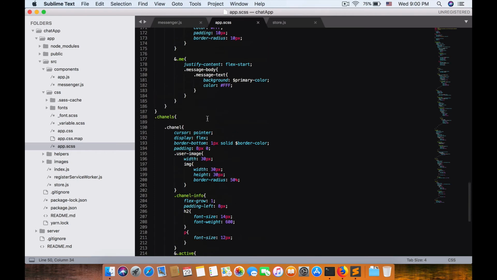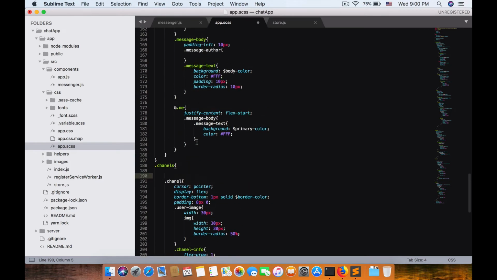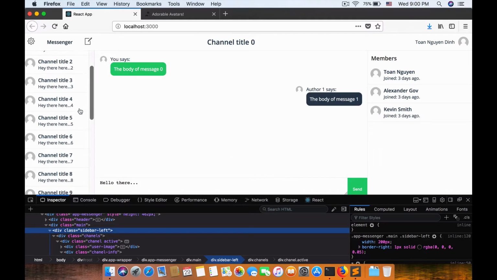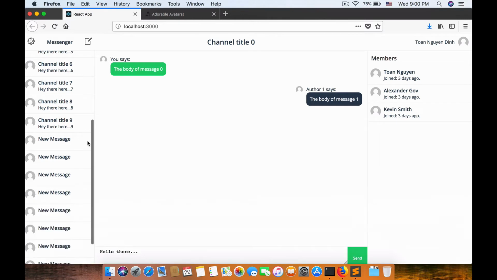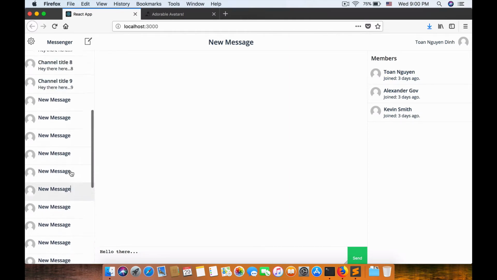So here we have a channel, and let's give channel equal. Alright, so the first thing we need to do is overflow-y equal auto and height equal 100%. Now you should see a scroll down button, scroll down, and we have a new message, right? And here you can see that a lot of messages are inserted.